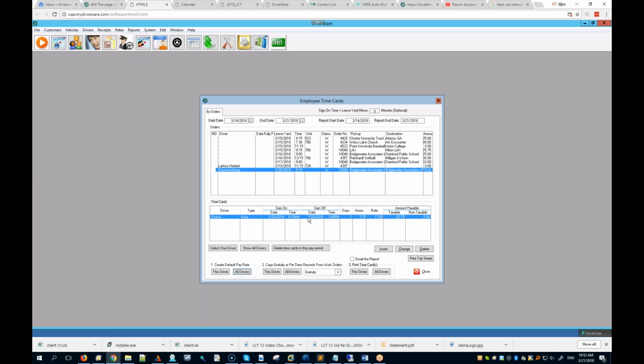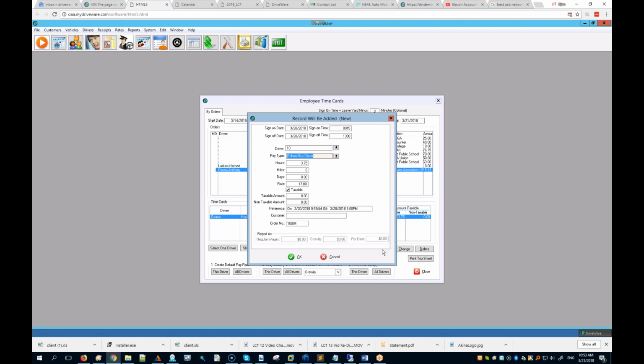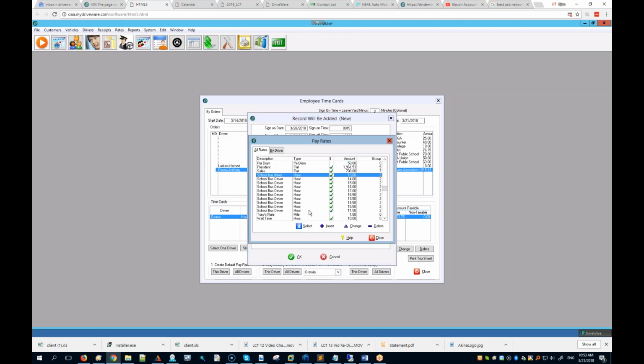Okay, so for example, here it created the time card for the hours, right? And now if I have some sick pay or vacation pay that I need to pay the driver, I can click the insert. This would be the manual insert. And I can go in there and say pay type, and if sick pay is not in there, I can add it.